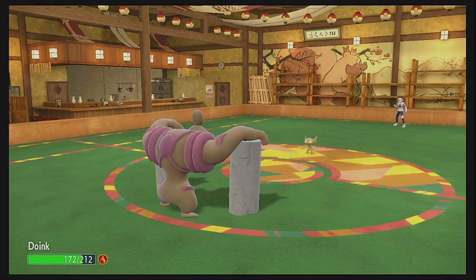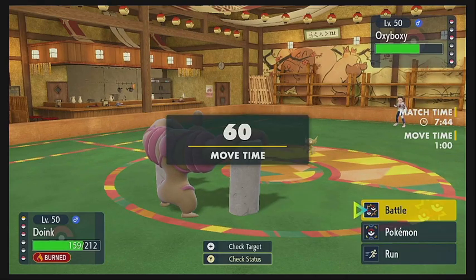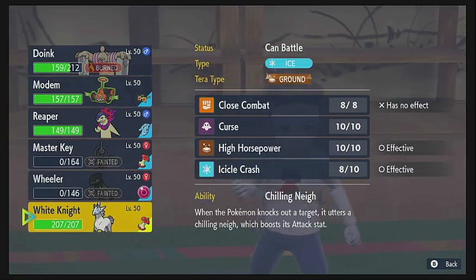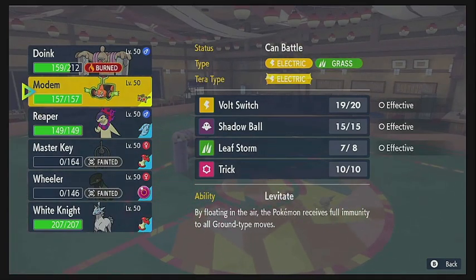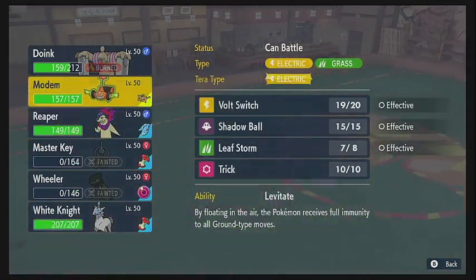It is resisted. Don't get lucky with the poison there, which is unfortunate, and then we're going to take some burn damage. So this is a losing battle for us, so we have to switch out. I think our best bet is we could either go to the Rotom or the Glastrier. I feel like we go to the Rotom. I think that's our best bet.